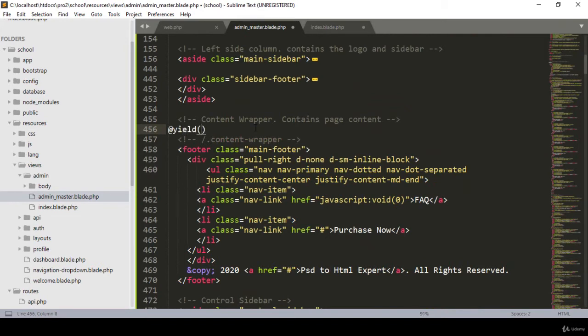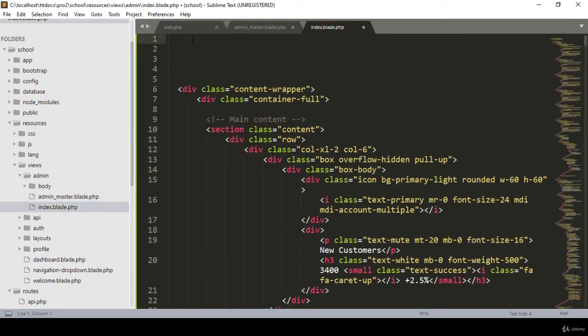That will be our total dynamic part. Every time this part will be updated, and here I put one of the IDs as admin, whatever name you choose. Right now I name it admin. Now we have to add this layout, that means our admin master layout, in our index. Into the index here we have to extend it. In the fundamentals I have already discussed these things with you.